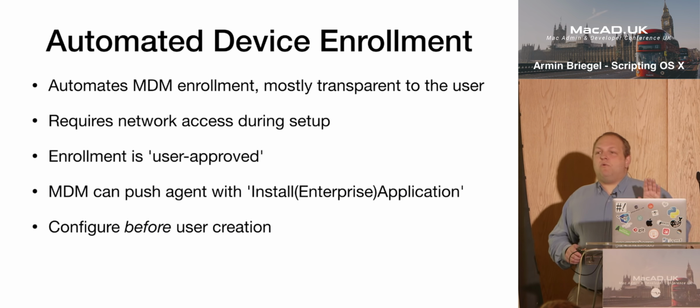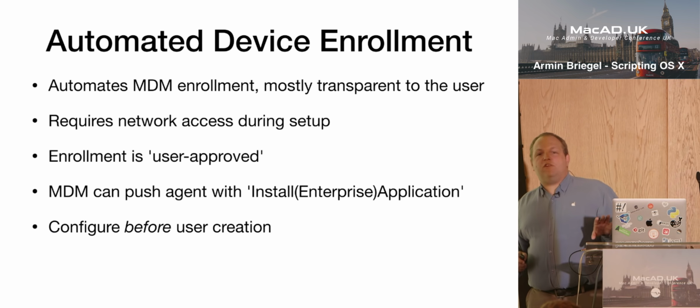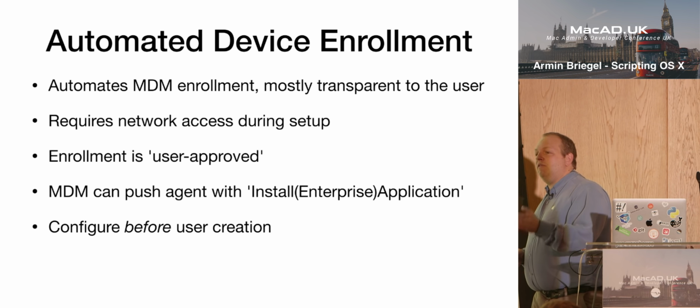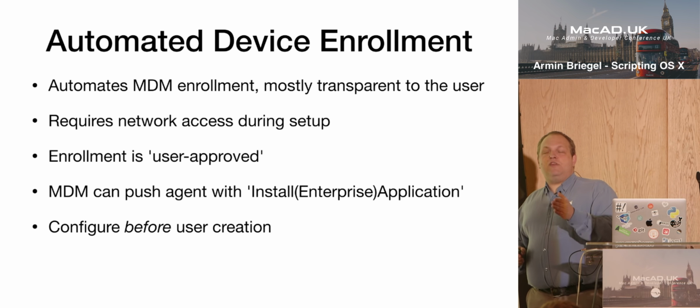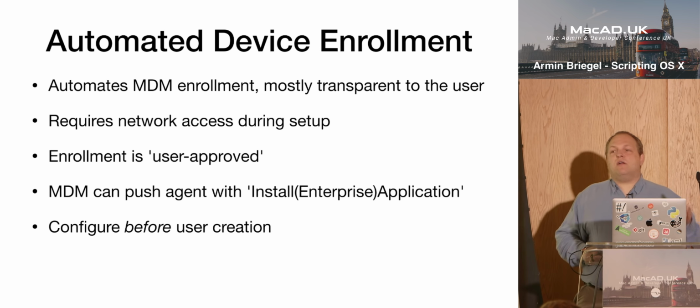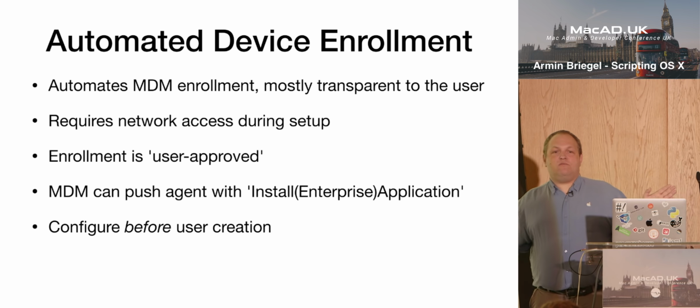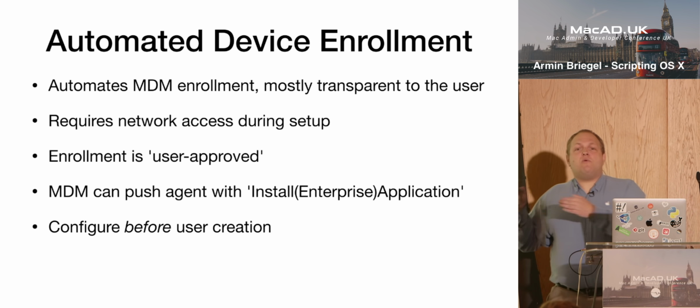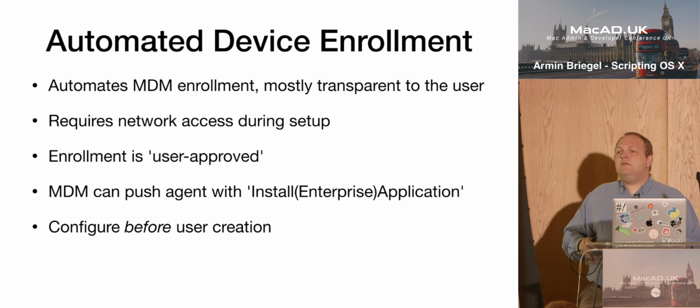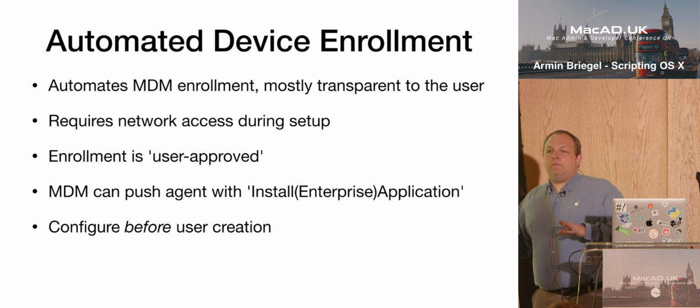This is a great way to configure the Mac and push configuration before the user is even created. If you want to use something like Nomad login or Jamf Connect login to completely change how the user creation works in macOS, this is the time to do it. There are ways of doing it without device enrollment, but they're a bit harder.